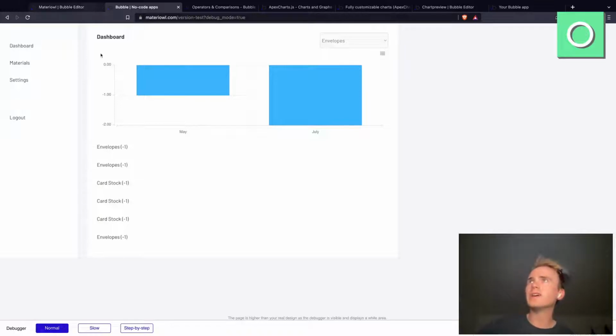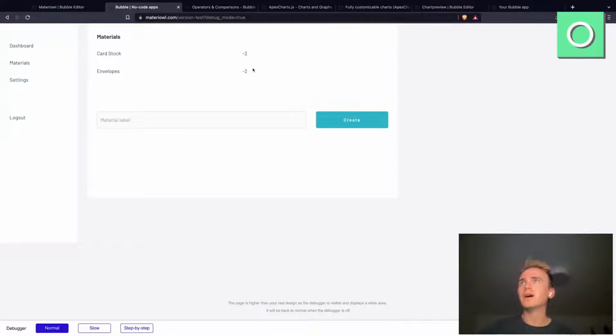So I've kind of been demoing some principles. To make this really helpful as a small business inventory tracker, I need to have a way of loading in, as well as creating materials, adding materials that have been purchased.